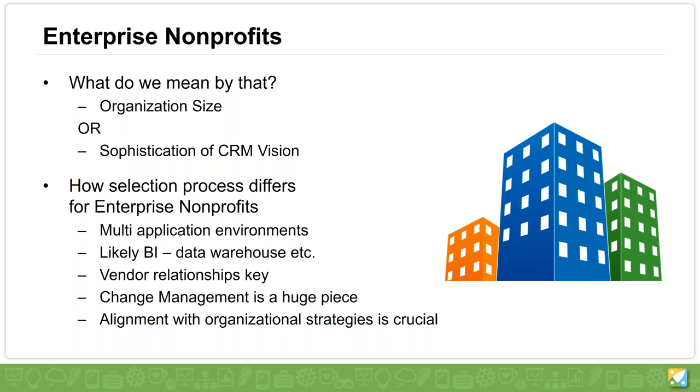There's a kind of nirvana, promised land vision out there that vendors want to present to you that I wish was true. But in fact, any sophisticated nonprofit, in order to meet best practices in different departments with different business functions and different goals with your constituents, is going to have to consume tools from different vendors and different platforms. And so you have to prepare yourself for that reality, plan for it proactively rather than having it happen haphazardly, as is often the case for most of us. Embrace it and see, okay, if that's the truth, how do we move forward in a really positive manner to adopt a multi-application environment intentionally and make it work for ourselves.